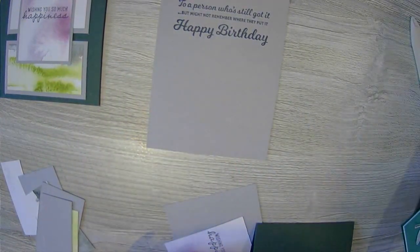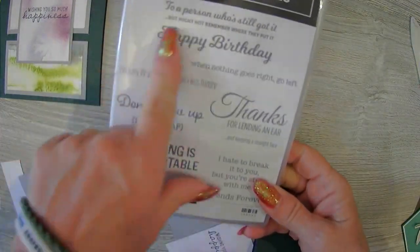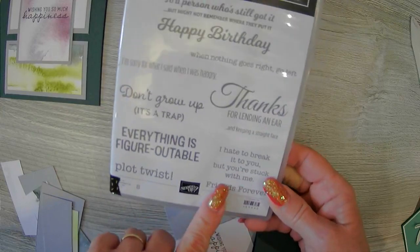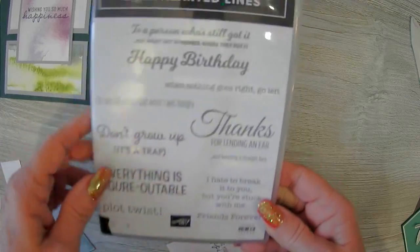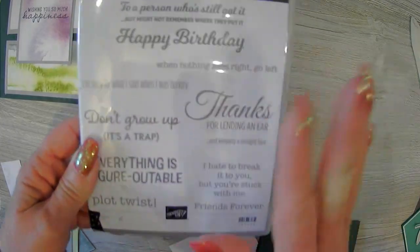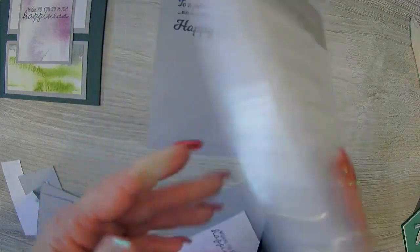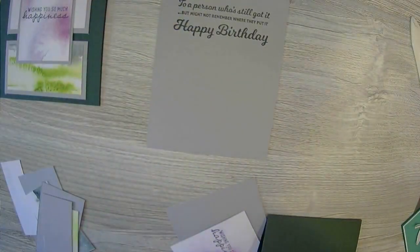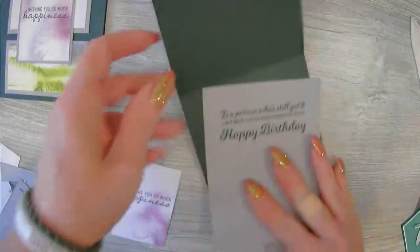So the inside greeting says, to a person who still got it but might not remember where they put it. And that is also a set that is being retired after this catalog. And I love these sayings. Everything is figure-outable. I hate to break it to you, but you're stuck with me. Friends forever. I'm sorry for what I said when I was hangry. So this is a really fun set to have to use. So again, this one is being retired come the 2nd of May. And this one is in the annual catalog, but I failed to write down what page and how much it was. So anyway, so this is going to be our inside greeting. We're going to go ahead and attach that.